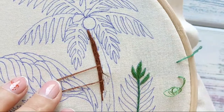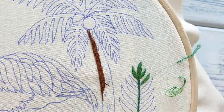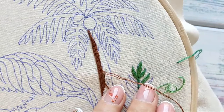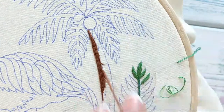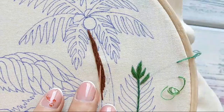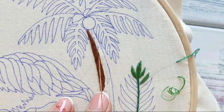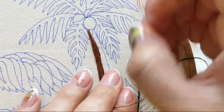If you have some gaps and you see that you need to add some stitches, you can go back and fill those places. It's totally okay. Using this stitch gives you a more economical way of using your thread, because most of the thread is on the front side, and on the back side there are just a few stitches which look similar to back stitch, something like that.